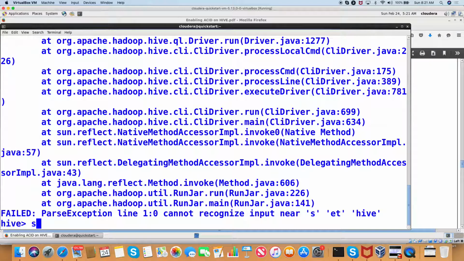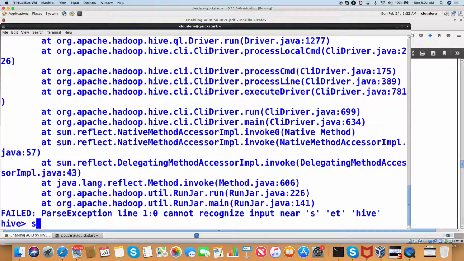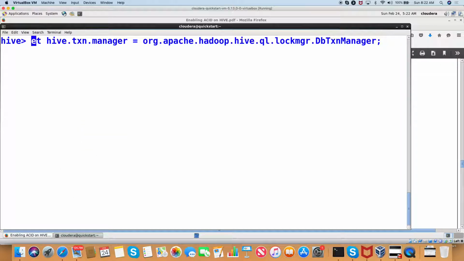Yes. It's a problem with copying from PDF. Right click, copy. Maybe you should create a file with all these parameters so that you don't have to type every time. Okay, paste.